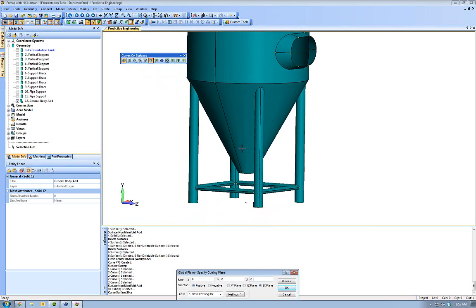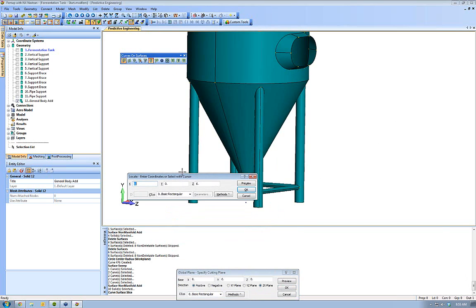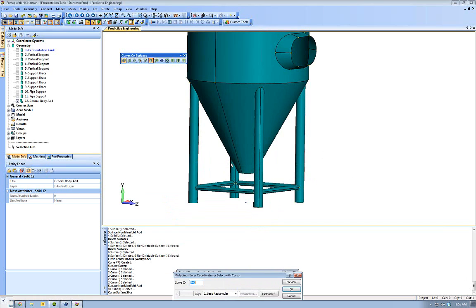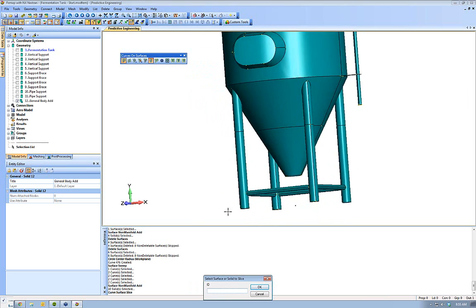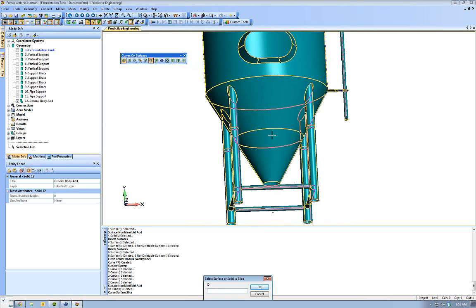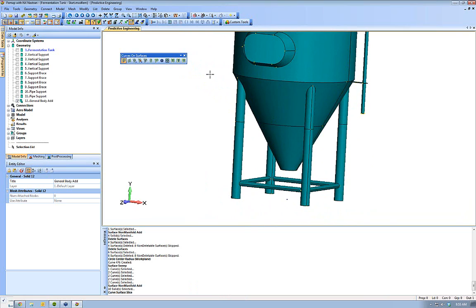Here's a nice little FEMAP secret. If you use Control-Z, you get another location selection. So here we can use our methods. Say I want to pick a midpoint of a curve. I'm going to pick the midpoint of this curve. When I click OK, it sends those coordinates to this dialog box where I can specify my cutting plane. There we go. So I've sliced through my solid there. You'll notice in the model tree it's still one solid. The surfaces here share this curve, but I have some nice subdivisions to work with for later on.